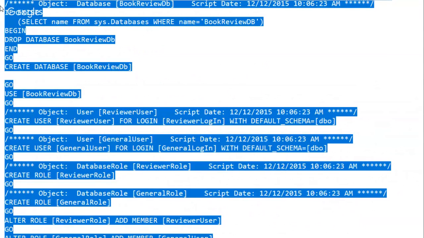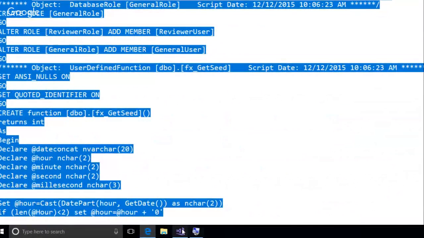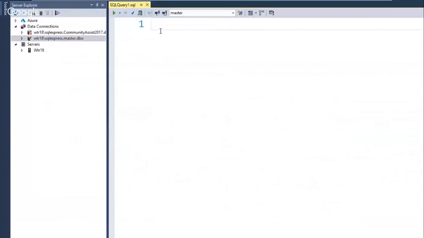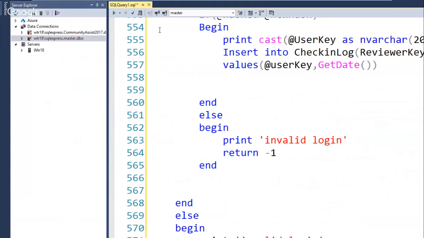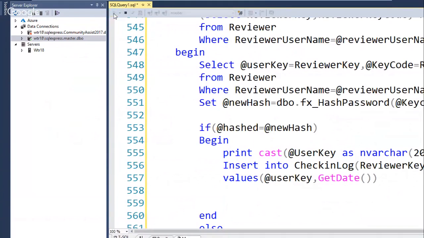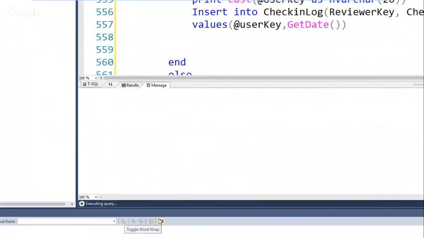So I did Control-A to select, Control-C. Going to go back to Visual Studio, and I'm just going to paste. Control-V. There we go. And then I'm just going to run it. Okay. When you run it, hopefully at the end there will be some.